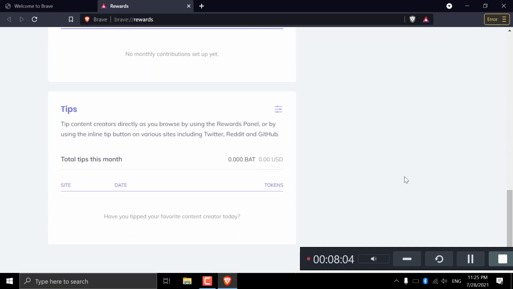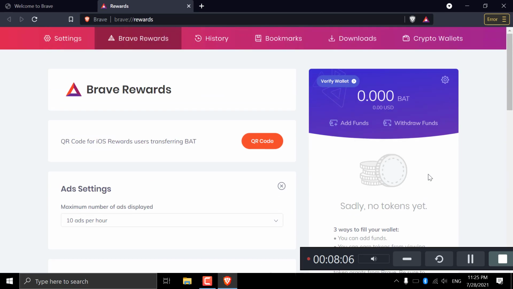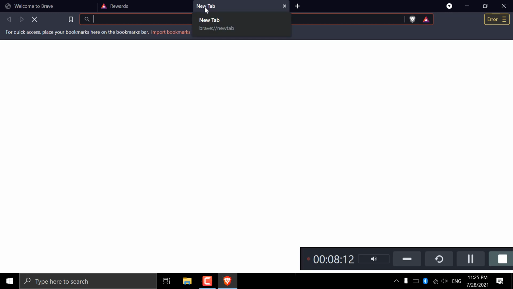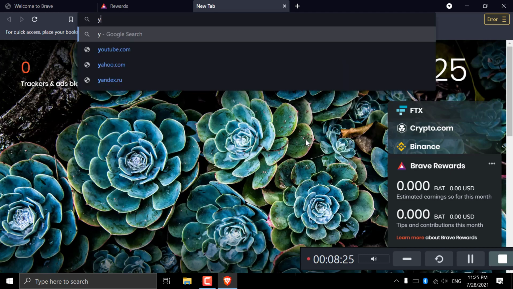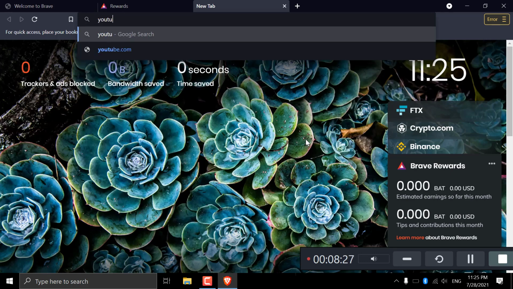So that's basically about setting up the browser initially. You can continue browsing whatever you want to browse, and you can see 0 BAT and 0 US$ there, but as time goes you'll be getting a few cents probably every day. If you continue using it, you'll be making money.